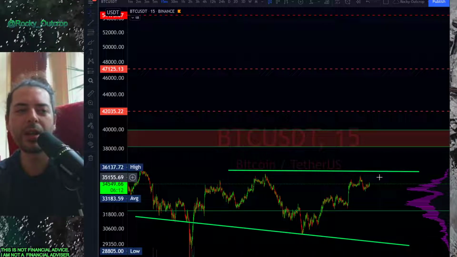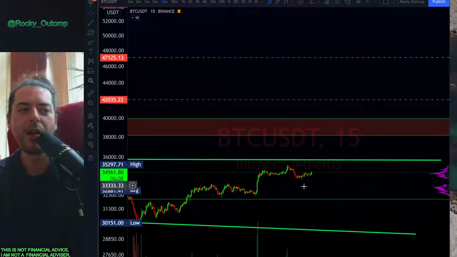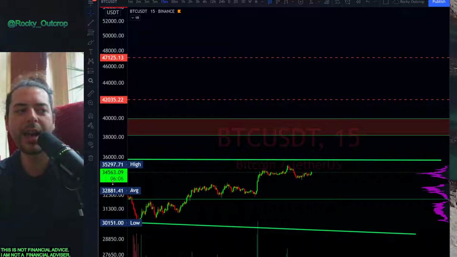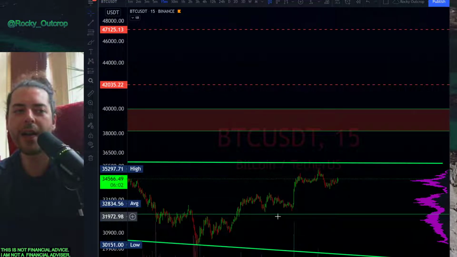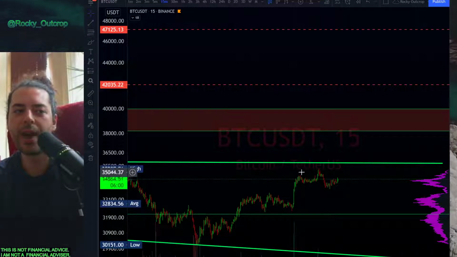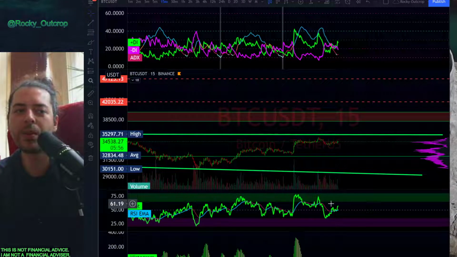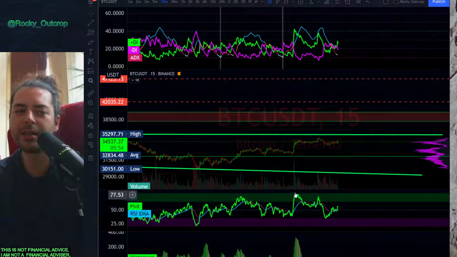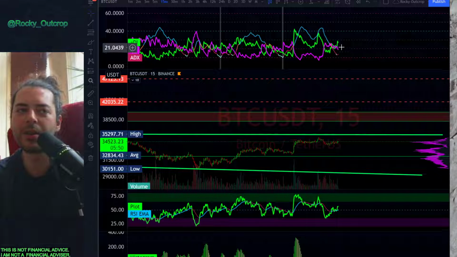What instead I'm looking towards is asking, can this not be a bear flag here on the 15-minute time frame? Can instead it actually just start to be a part of this upward trend? High, low, higher high, higher low, higher high, higher low, and so on and so forth. And can we push up? We do have to acknowledge, of course, then in that sense, that there's that bearish divergence on the RSI. The DMI showing us very clearly that we're in chop territory.